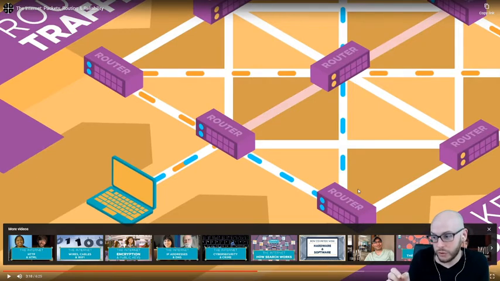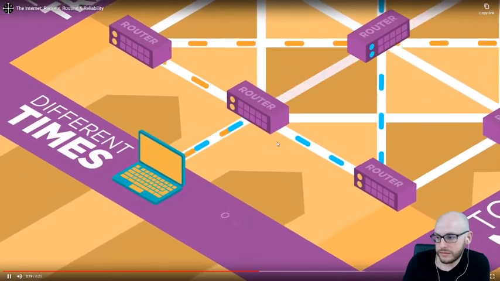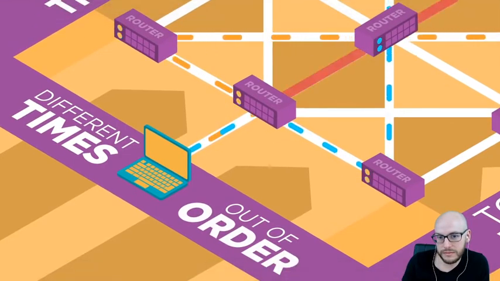So to answer your question, do they know the most efficient route? Well, each time it hits a router, it checks in that moment: what is the most efficient route from here? Where should I go from here? We call each of those hops. Each time we hit a router, it's going to check again what is the most efficient route. So it's possible that some packets start out going to the same router, and then from there, split and go different directions, at slightly different times, or even out of order.